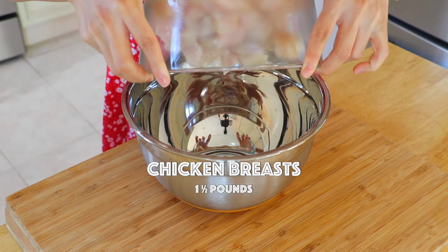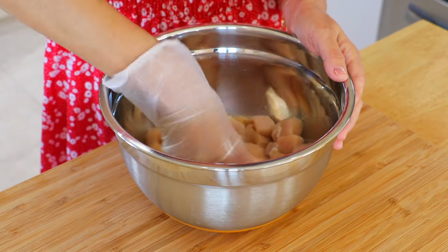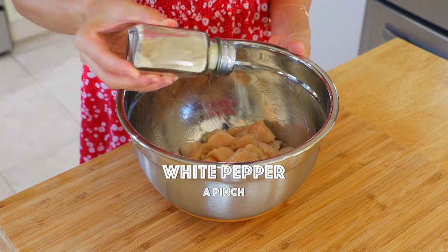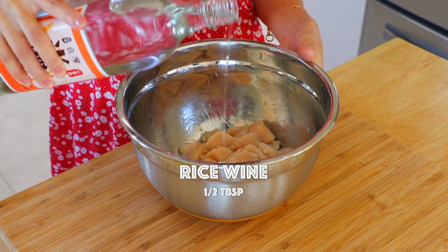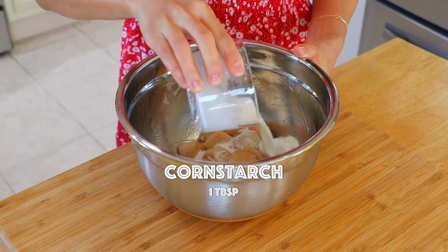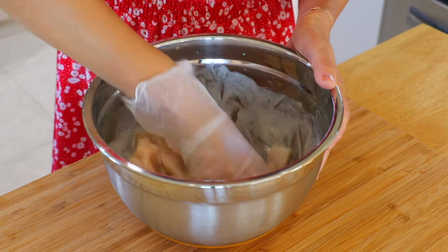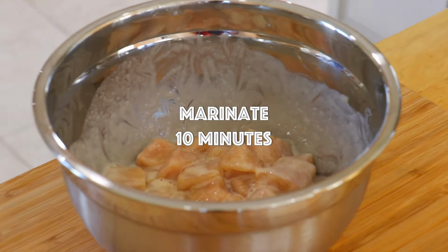In a bowl, add the chicken breast and salt, and combine until the chicken has fully absorbed the salt. Add the white pepper, rice wine, egg white, and cornstarch slurry. I have here 1 tablespoon of cornstarch and 3 tablespoons of water. Mix well. Marinate for 10 minutes.